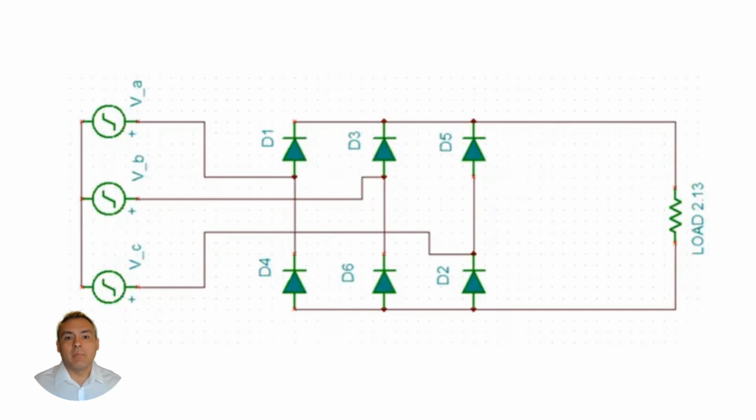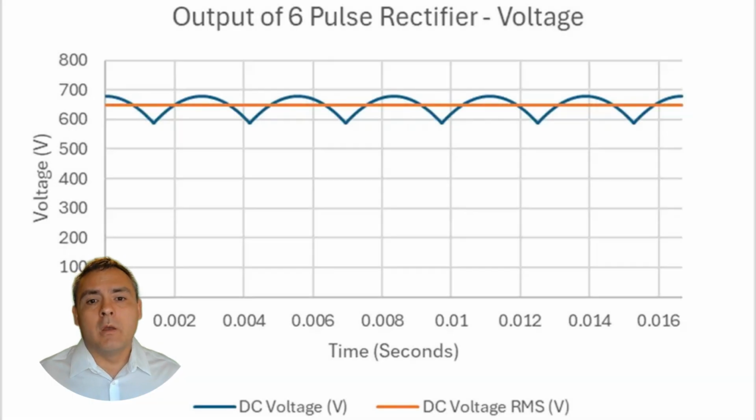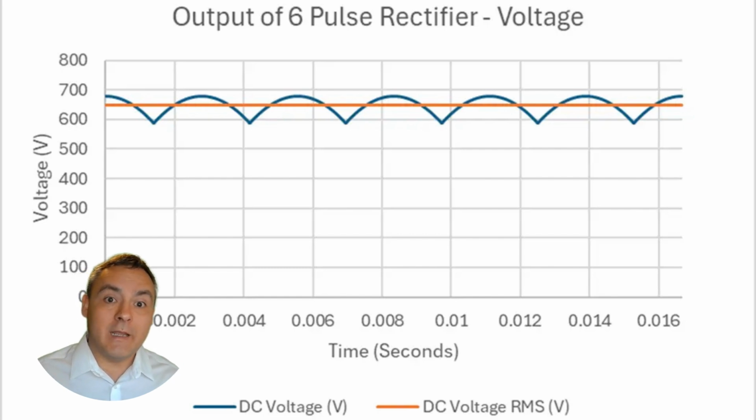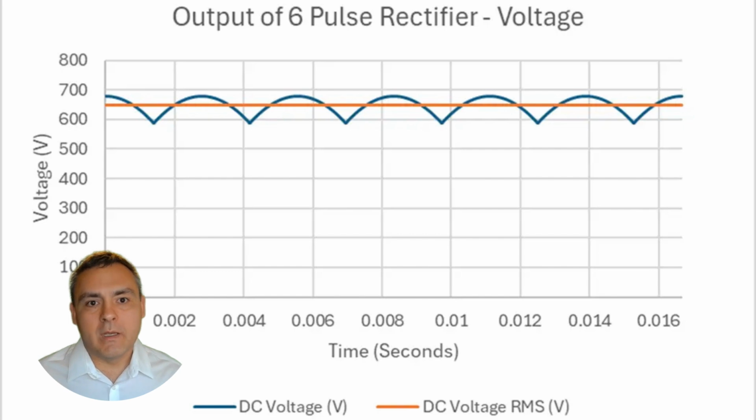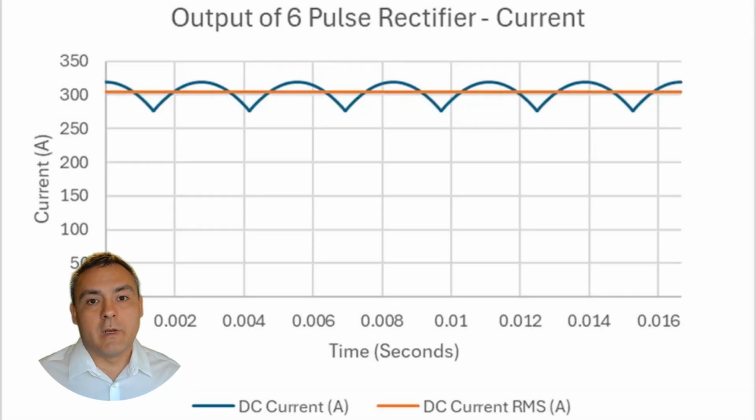These 6 diodes will chop up the AC signal into 6 distinct pulses that is close to DC, but not quite. The waveform on the DC ends up looking like this. I've shown this plot with ripple and the plot with RMS. By ripple, I don't mean the cheap one popular in the 1970s. I mean the 6 pulses you see bouncing between 588 volts and 678 volts. For all practical purposes, this is DC.